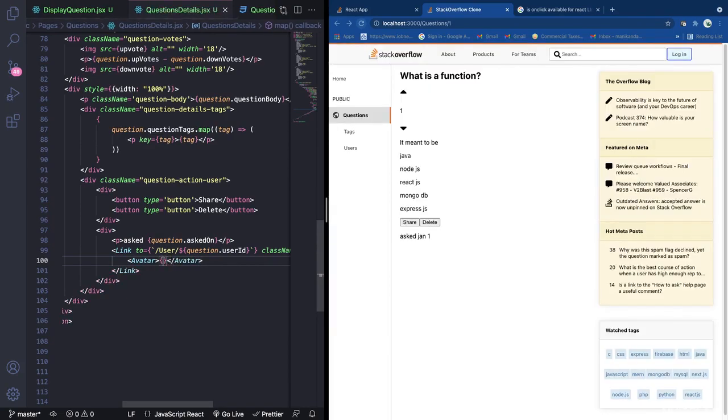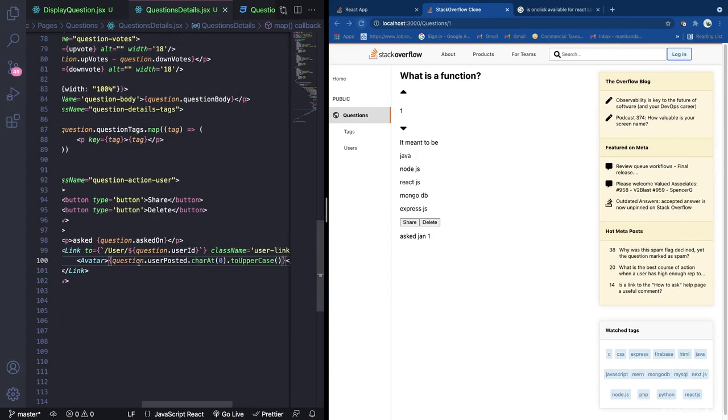The child value is going to be this thing. So what is this thing? question.userPosted.charAt(0) is going to give the first letter of the user posted, and .toUpperCase() is going to make that uppercase. You can see it is here, so it is uppercase now.